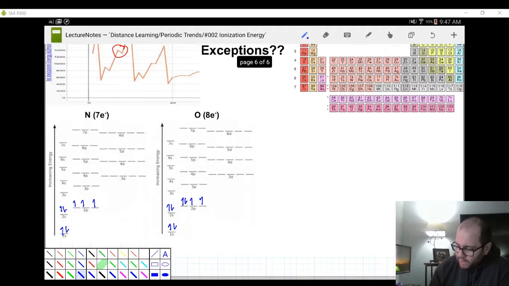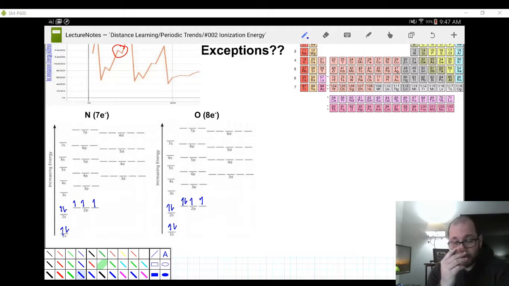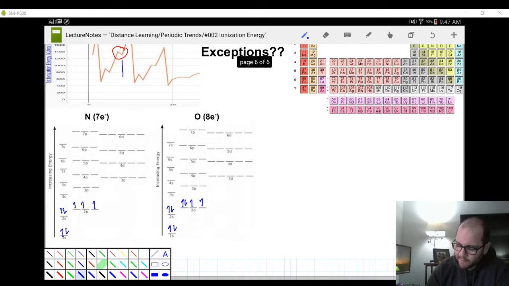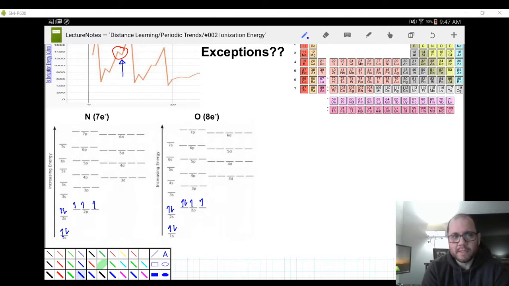Now, even though oxygen has 1 more proton than nitrogen, and we would expect its ionization energy to continue to increase, we see from the graph right there that it doesn't, right? That oxygen dips down a little bit. So for some reason, it is easier to remove 1 electron from oxygen than it is from nitrogen. So if the number of protons is affecting the attractive force in, and they have the same number of shells, then the only thing that could be leading to this effect is if there's a greater repulsion in there that's pushing away against the attraction and reducing the effect of it.